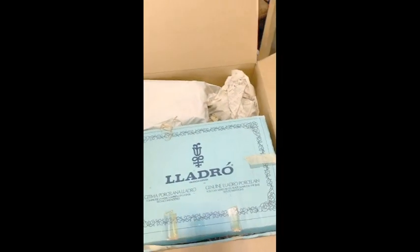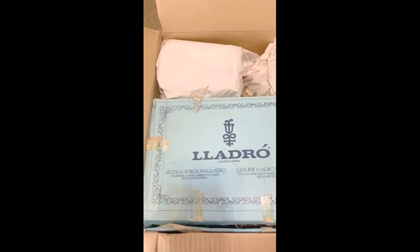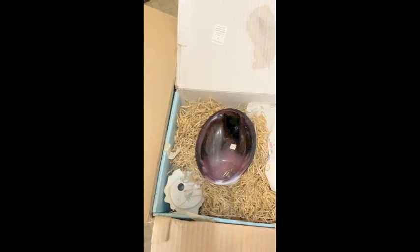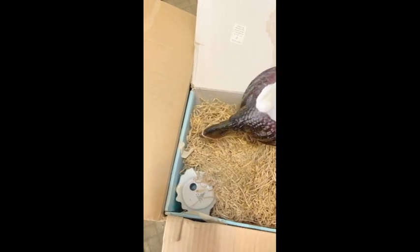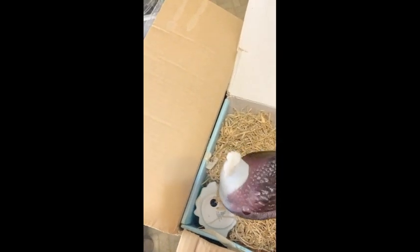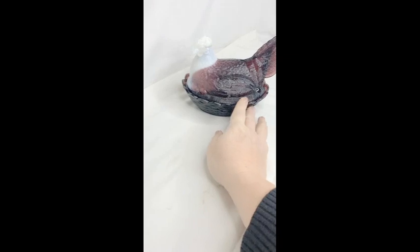See some newspaper in here from 2000. So that's when this was boxed up. Ladro. Interesting. We have one of those hens on a basket. But boy, that glass is really cool. Let's put that over there for now. Like that's the bottom for that hen on a nest. That's pretty.